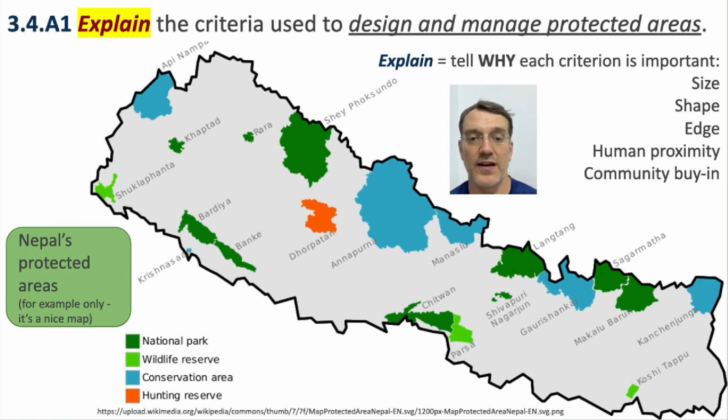You may be asked to explain the criteria used to design and manage protected areas. Here we have a bunch of protected areas in Nepal, the blue ones along the northern and northwestern borders. You see one in the middle near Annapurna, is quite large. Simply from its size and its almost round shape, you might conclude that that could be a very successful protected area. Then if you look in the southwest near Bardia and Banke, you have two long, skinny conservation areas, which means they have a lot of edge effect, a small core zone, and if you look at where they are on the map, they tend to be far away from other conservation areas, which inhibits the migration of animals in and out of those zones.